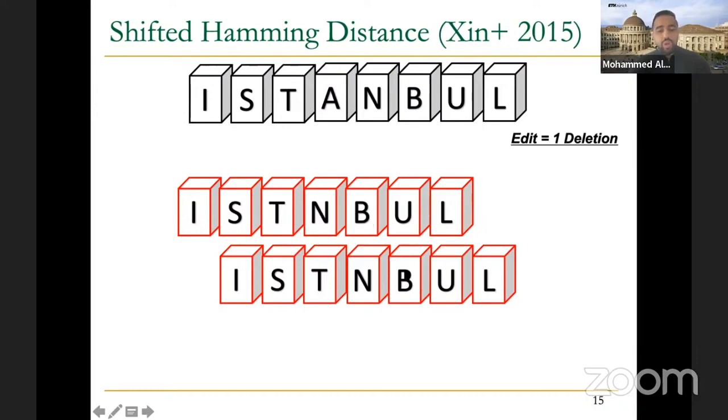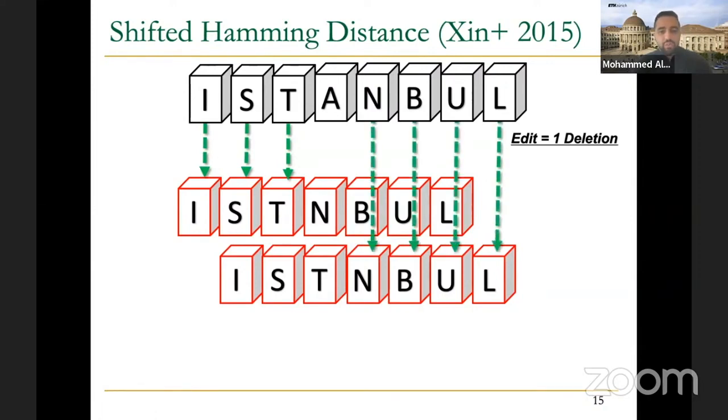Now we have the second one, but shifted to the right by 1 step. And then let's do the comparison. When we compare this to this, how many matches did we get? We got 3. But when we compare to the second version, we got 4 matches. Remember, these are still mismatches, the IST in the second version, because they are not aligned with the IST from the first word. Now, we need to combine both results from both versions.